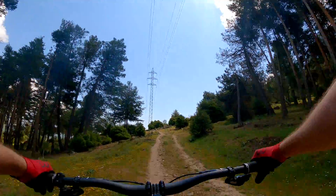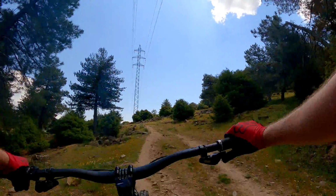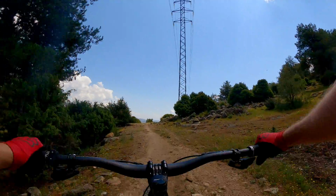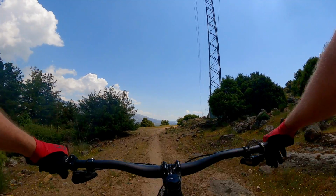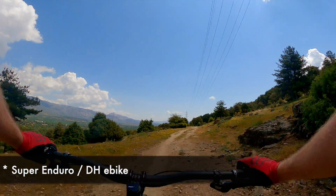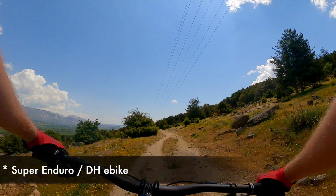The more e-bikes I've been riding lately, I'm starting to like a shorter bike. Yeah, it's not as planted on those downhills, but it's more flickable in those corners. So I wanted the S4 because this is a downhill bike and I wanted it long. But that's something I'm gonna have to get used to.